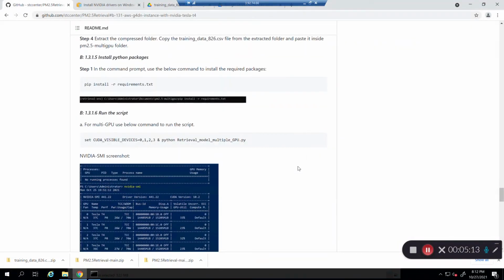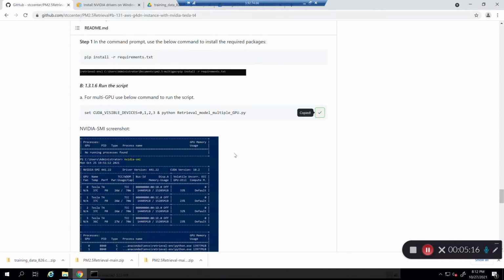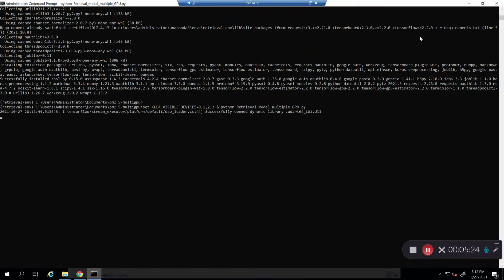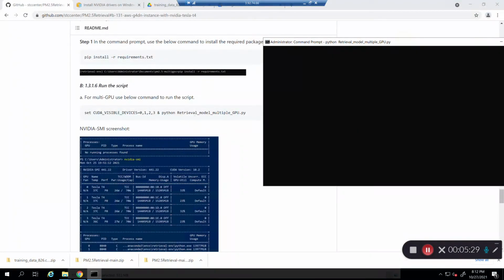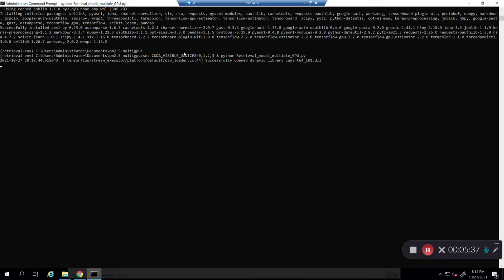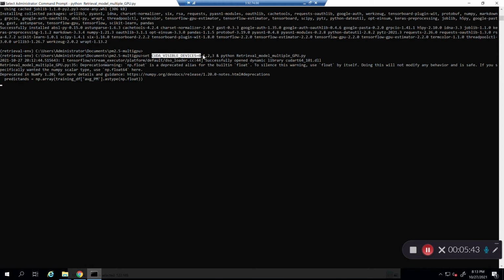Now I'm going to run the multi GPU script. I'm going to copy this line and run it in the terminal. Here you can note I'm using all the CUDA visible devices, so it will include the 4 GPU devices that are available in this instance.